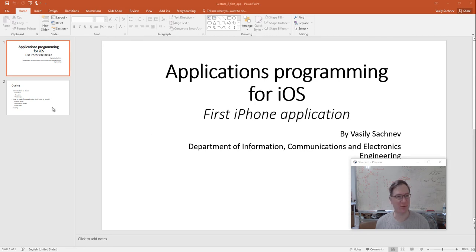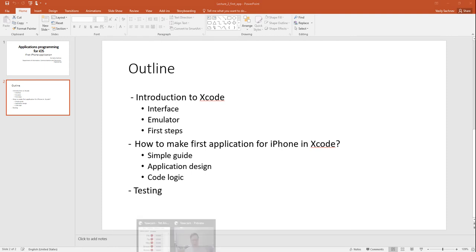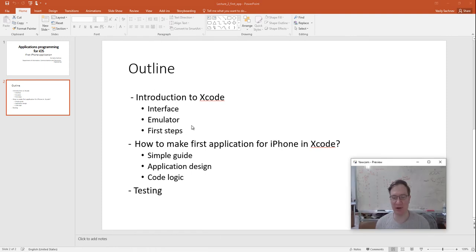Okay, so today I will briefly summarize what exactly will be going on during today's lecture. The first and very interesting part will be the introduction to Xcode. Always remember that Xcode is an Apple product from the Apple company, designed specifically for Apple device software managing.